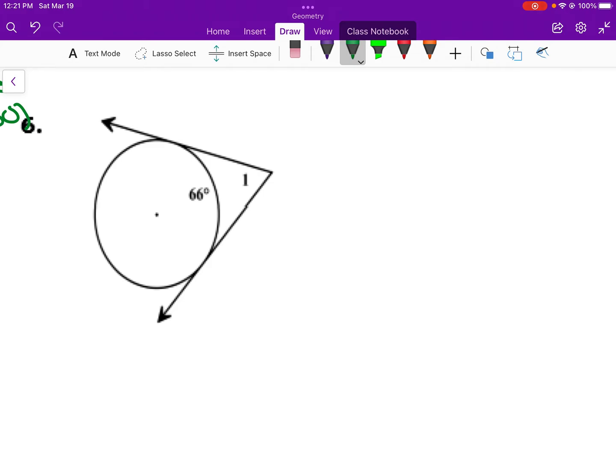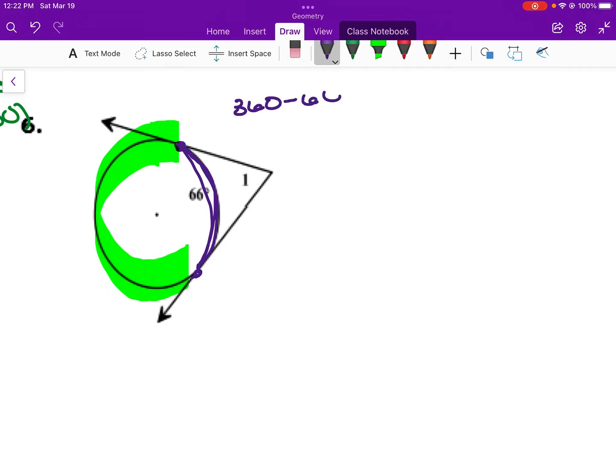Last one, again, they're giving us this ambiguous situation where we don't know what this measure is. But notice in this case, just because we're dealing with two tangents, the points where these little tangent lines intersect the circle completely split the circle into the two arcs of our calculation. So if I have 66 degrees used up right here, then I just need 360 minus 66 to get that highlighted piece. If I subtract that, that's 294 in green, right? Because that comes from subtraction here. So those are the two arc measures that I can use for my calculation.